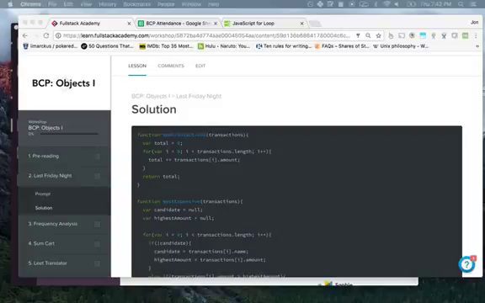That's another way of checking if we have anything.